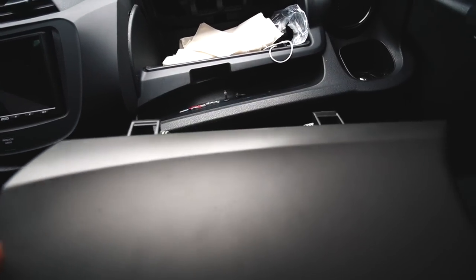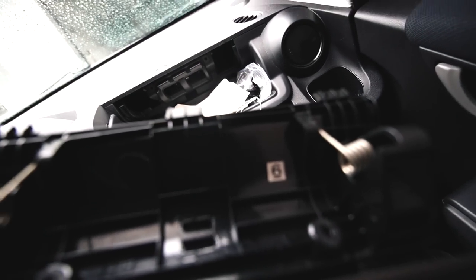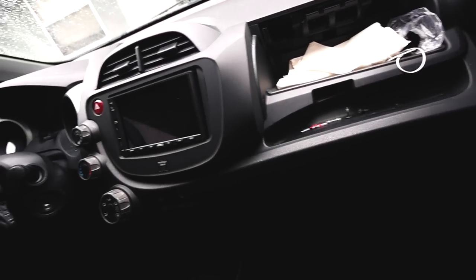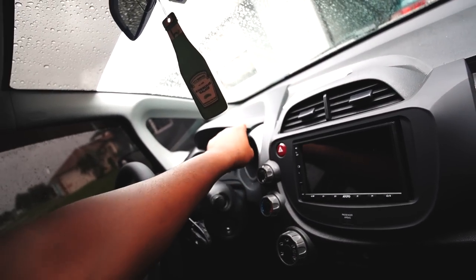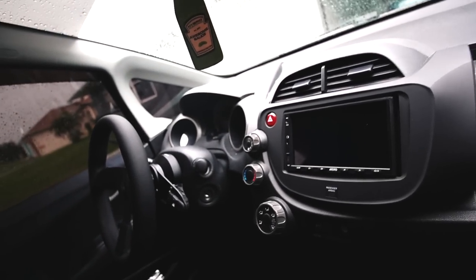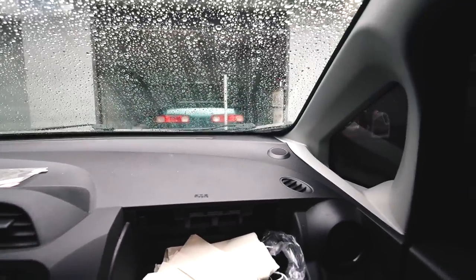It doesn't require much to remove. Two Phillips head screws, and that's it. And I was thinking about doing this one as well, taking off the cluster and painting that as well. Since it's raining, there's not really much I can do. Hit this with that Rust-Oleum flat black.